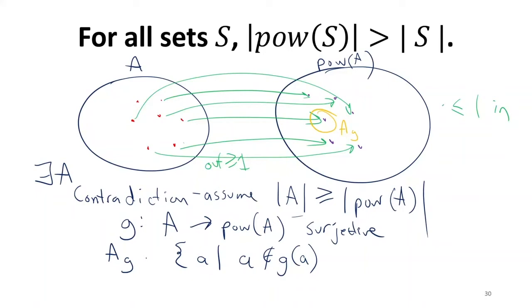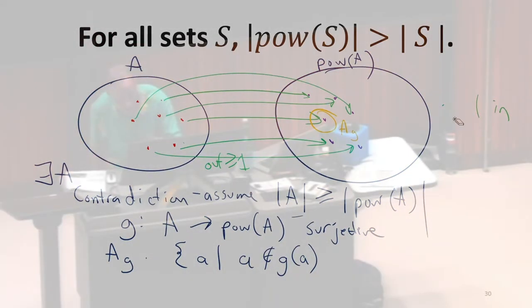Oh, I meant, thank you, sorry. Yes, it should be greater than equal to. Thank you. You are absolutely correct. So we need at least one in. This is the bigger set. At least one in and no more than one out. Is that correct now?